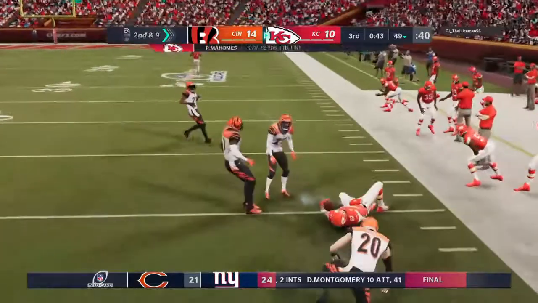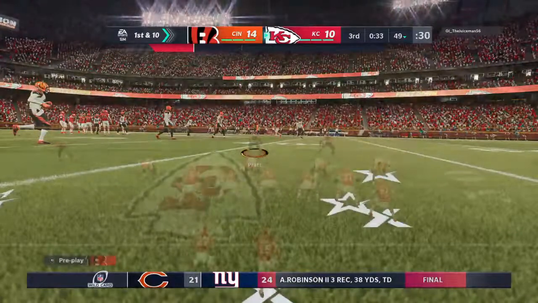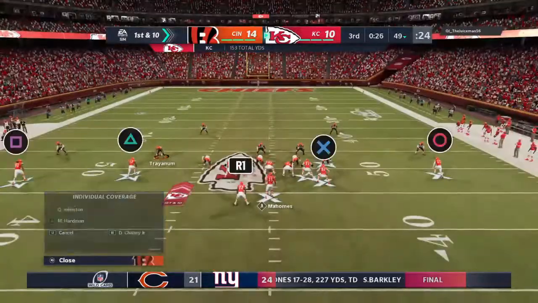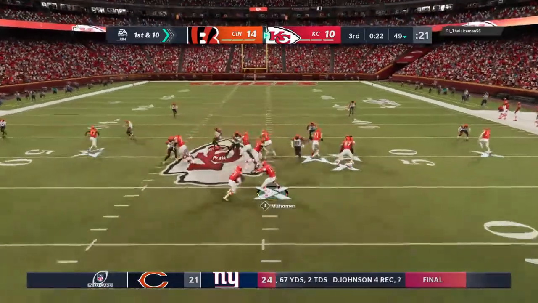Mahomes complete to his tight end. It's Kelsey, and they bring him to the ground just shy of midfield. 2 first downs have him up near midfield now on 1st and 10. 1st and 10 at the 49-yard line.